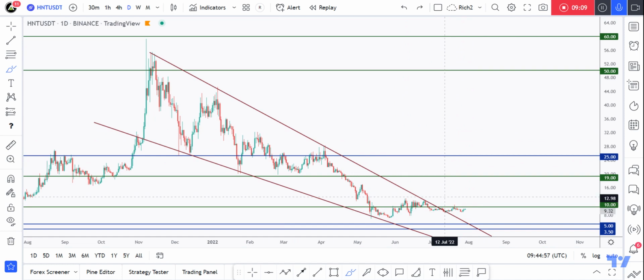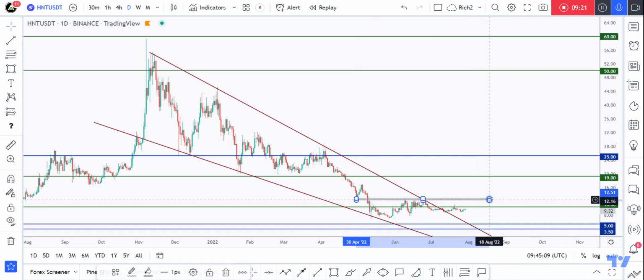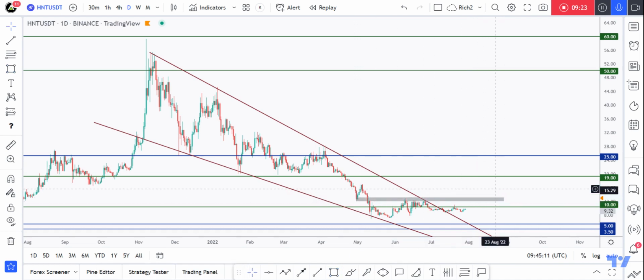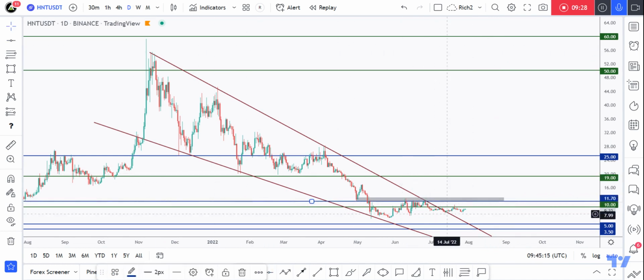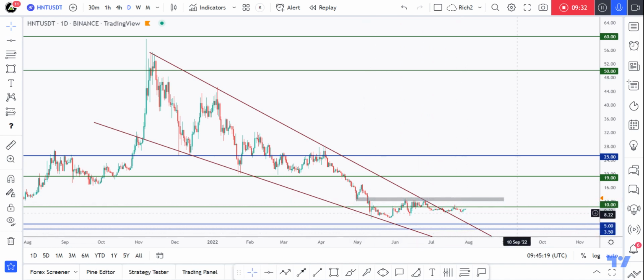Which is now in phase 2, which is, as you can see, the accumulation phase. So now we'll be waiting for this one to be broken upward, which would also be the last major swing high broken upward, which would also be a breakup of the resistance, which is around the 12, right? So from 12 to 10, that's our resistance. But let's delete it, which happens to be here.